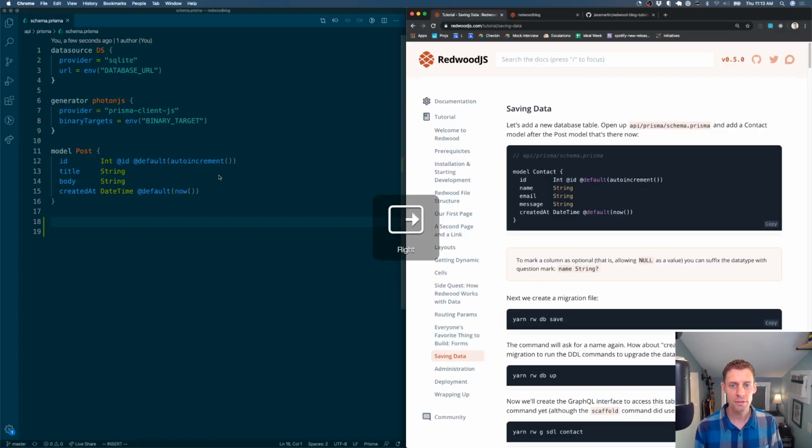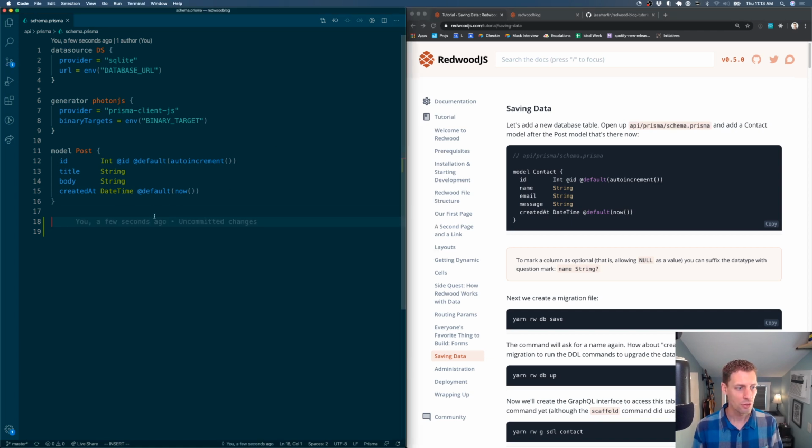As I've mentioned on past things like this, when I'm going through a tutorial, I try to type everything out. And the whole point of that is to kind of get the syntax into my fingers. Certainly it would be easy to copy paste over from the right over here to the left and make this go faster. But the purpose is not to go faster, it's to actually learn, right? And so part of it is just getting your fingers used to the actual things that you're gonna have to type.